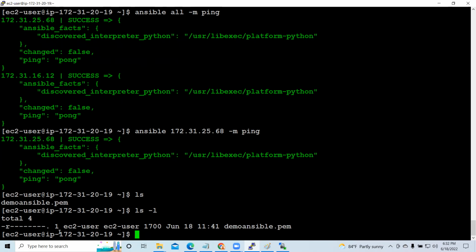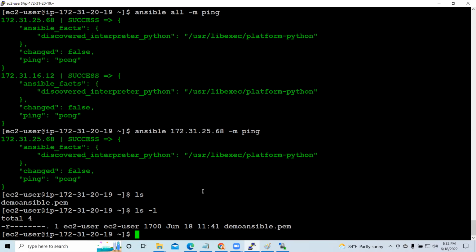Earlier, this belonged to Ansible, and that's why we got the failure. It should be ec2-user. See, this is the user group owner. Earlier it was Ansible. It should be ec2-user because we are using ec2-user.